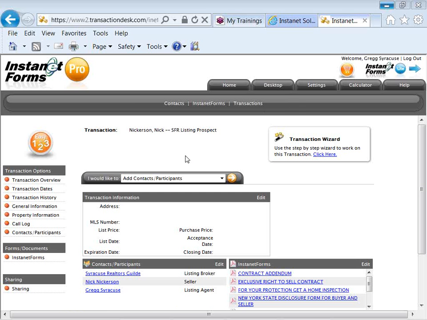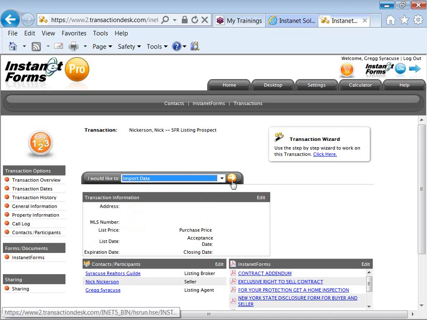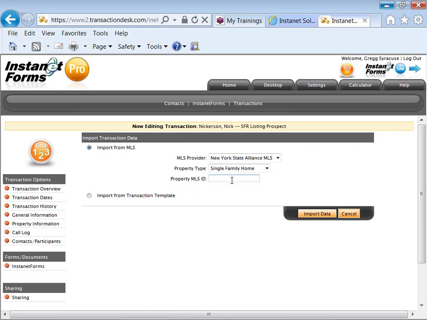So from our overview screen, hopefully this screen is becoming more and more familiar as we see it more and more often, I would like to, there's that phrase again, drop down arrow, import data. Selecting that action and clicking on the Go arrow, I can now import from the MLS.